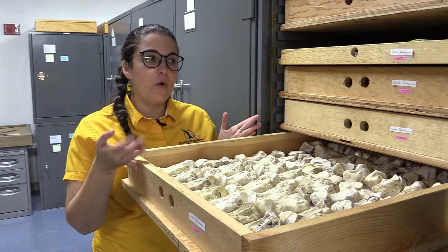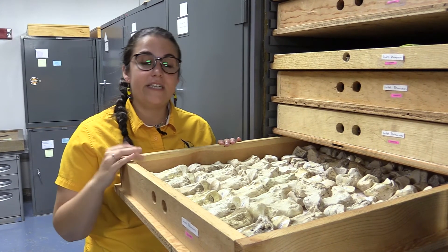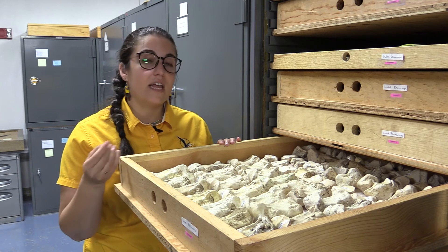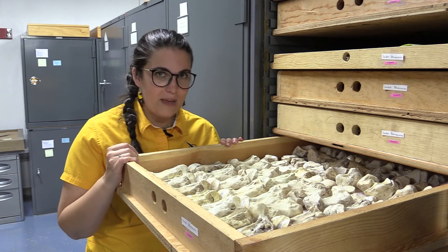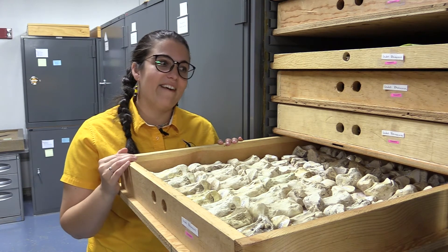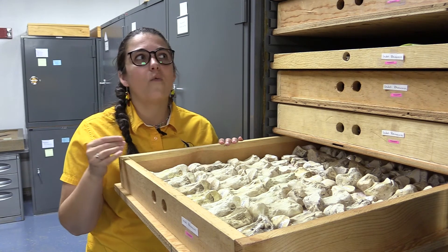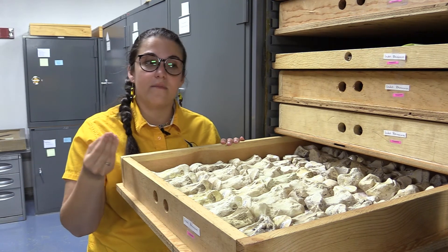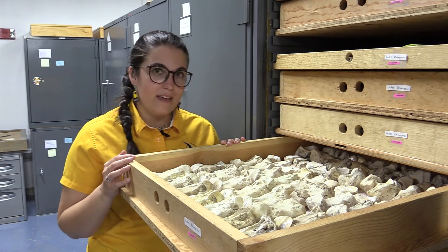So that was looking at development in the Western Interior Seaway. Let's time travel a little bit and go to the Miocene. Here in the Miocene, we have two different fossil quarries — we have material from the Minion quarry and material from the Jack Swayze quarry, here from Kansas from the late Miocene. The cool thing about working in these Miocene quarries is that we don't have to prospect for bones so much. We have a better sense of where the bones are, so it's just a matter of digging. That means we are lucky to have this bounty of fossils, and we can get so much material from the same organisms that we can begin to piece together variation within a species as well as getting a sense of their development.